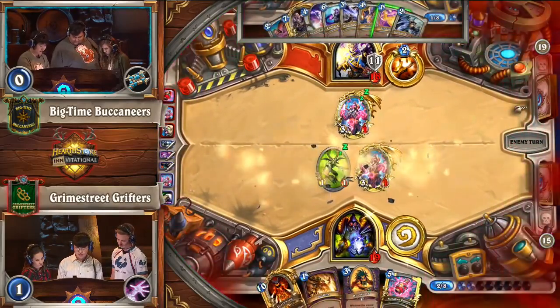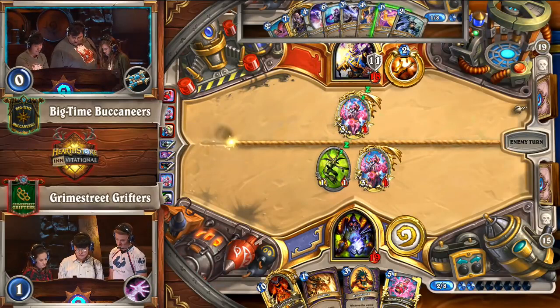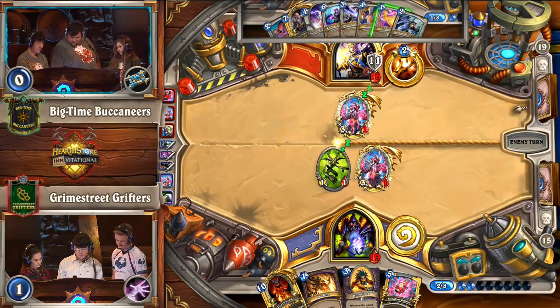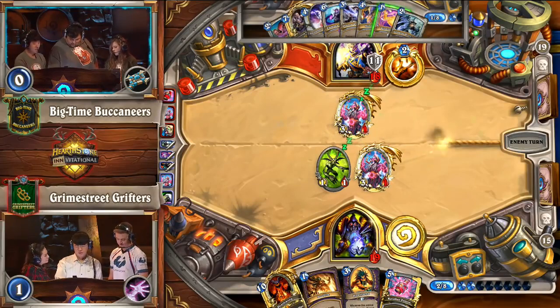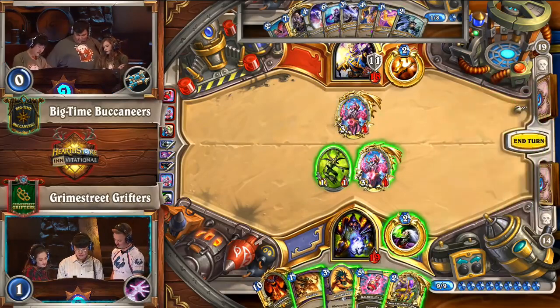All right, well, just gaining health and clearing the board. That's the name of the game for Big-Time Buccaneers. And thinking about whether or not they want to just cash in on this Binding Heal right now, but I don't know if that's a big deal. It would force the 3-1 to have to take the trade instead of the 1-1, and it does buy them 5 extra health. I think this is a great turn to Binding Heal. And they go ahead and pass, but now Grimestreet Grifters are faced with a tough choice, a lot of discard.